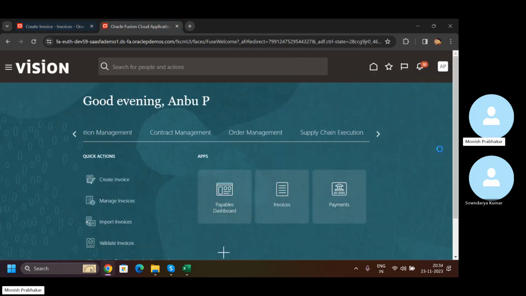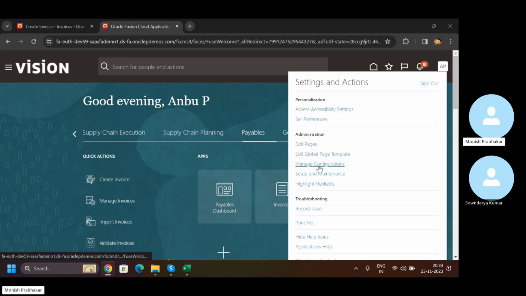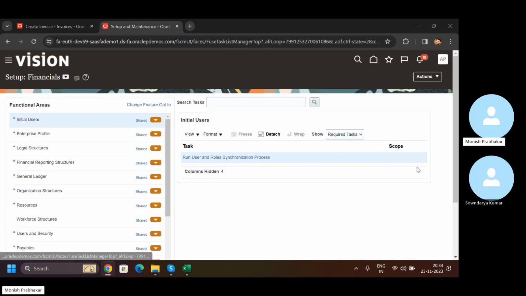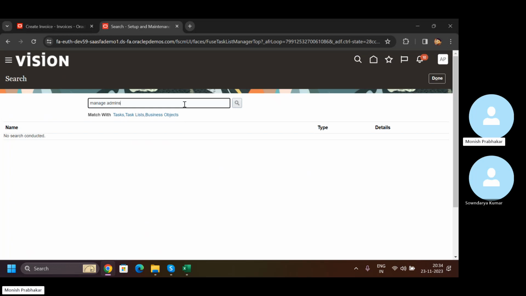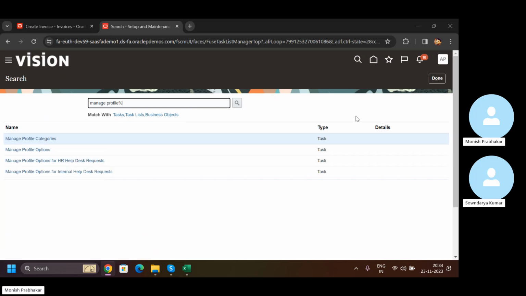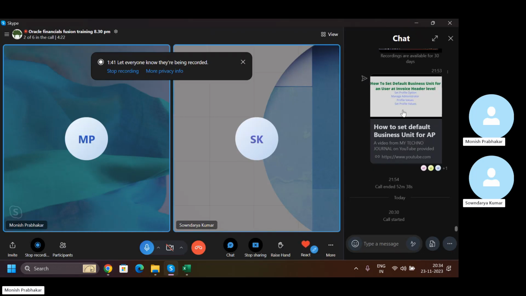Okay. So now duplicate this tab. We'll go to the profile option, setup and maintenance, global search, manage administrators. Let me search with manage profile values. Not this one, wait.